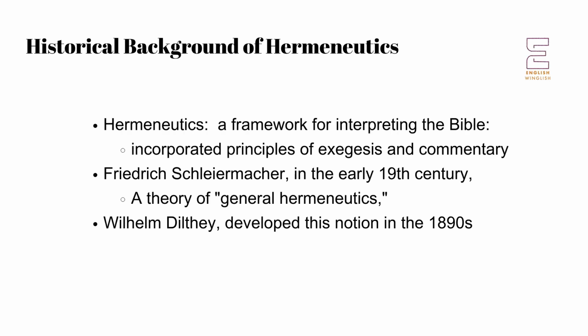Historical background of hermeneutics. The term hermeneutics originated as a framework for interpreting the Bible, incorporating principles of exegesis and commentary. Friedrich Schleiermacher in the early 19th century expanded hermeneutics to encompass a theory of general hermeneutics, focusing on understanding texts of all kinds. Wilhelm Dilthey later developed this notion in the 1890s, proposing a science of hermeneutics applicable to human sciences, including the humanities and social sciences.